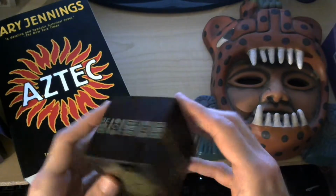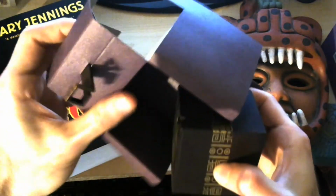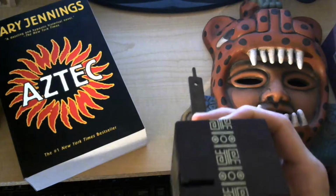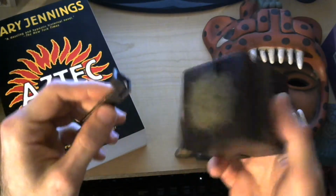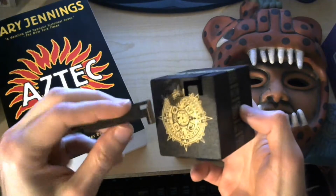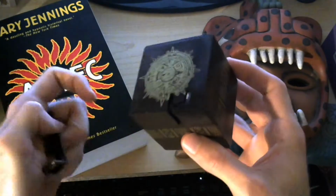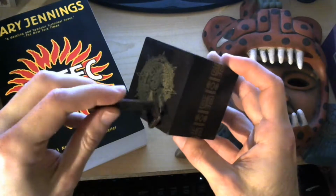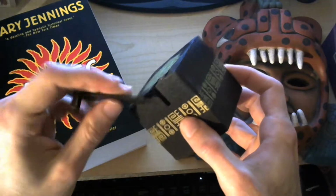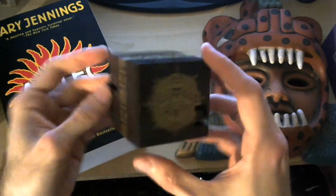Okay, so how the hell? Is there a metal key somewhere? Oh, there it is. Cool. Is it actually made out of metal? Yes, it is. Oh, boy. Yeah, I was like, do I take it apart? Well, let's stick it in, see how it goes. Oh, this is going to be interesting.